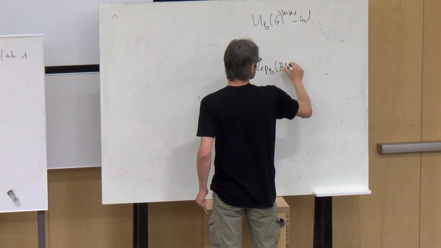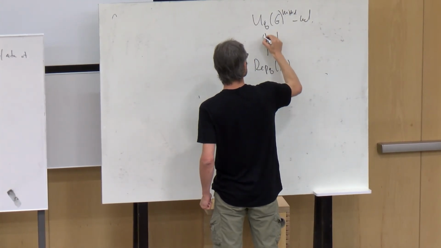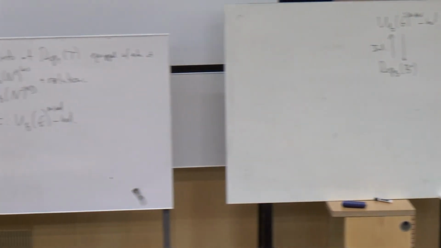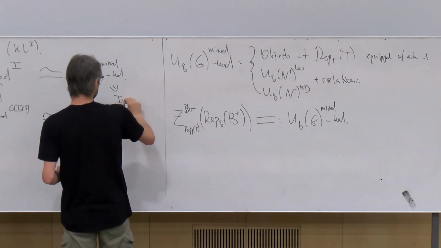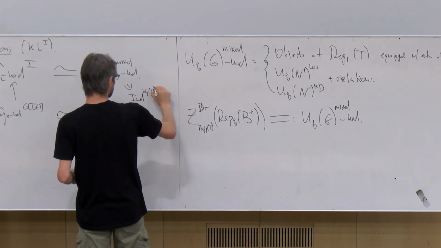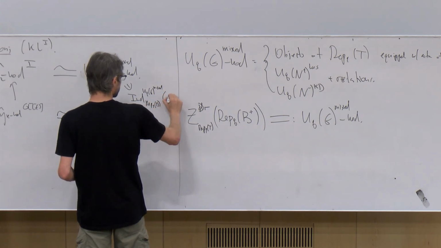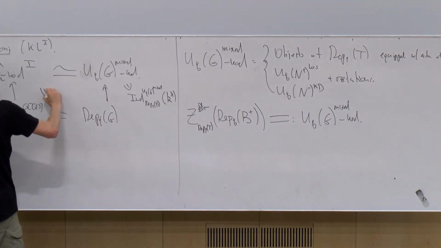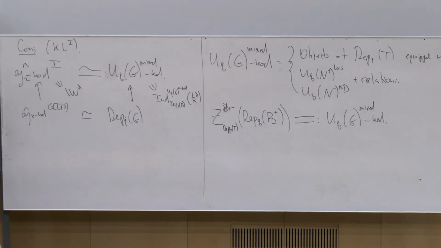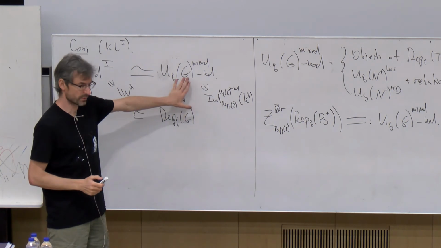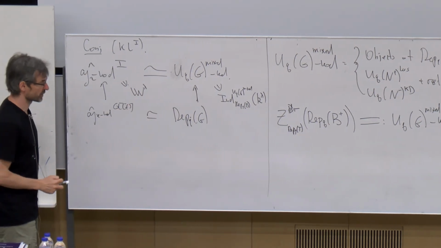We have the forgetful functor as before, and it has a left adjoint, so induction. So let me say that inside here there are induced modules. Let me say U_q G plus mixed. Here it'll be Rep Q B of characters. And under this equivalence, these will go specifically to Wakimoto modules. So before we only saw the averagings of these Wakimoto modules, but now they appear as they are. So they correspond to these particular objects. It's part of the conjecture.